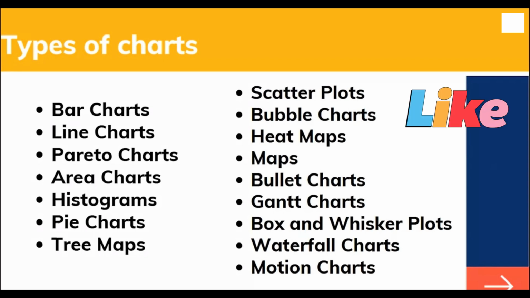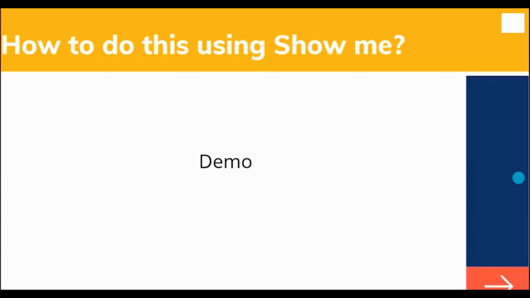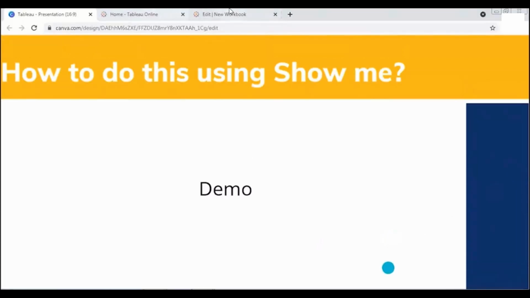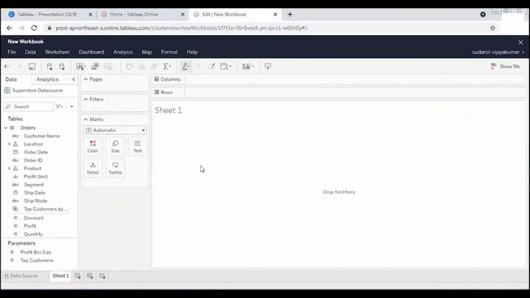So let's get started. We will get inside our Tableau environment to understand how Show Me is working basically. Yeah. So now I'm inside my Tableau environment. You can see here, this is the Superstore data source, and I have the tables, and my Orders table is available already. Now what we are going to explore today is just the Show Me option.